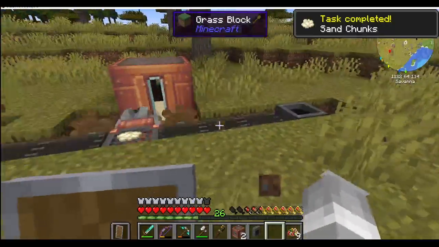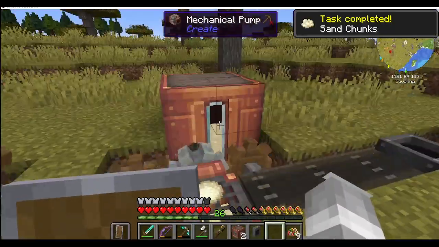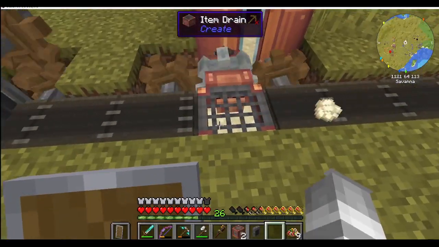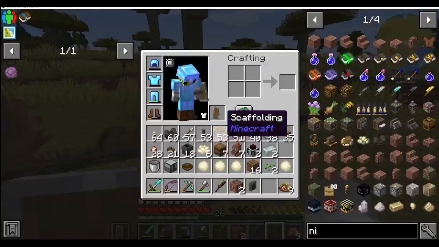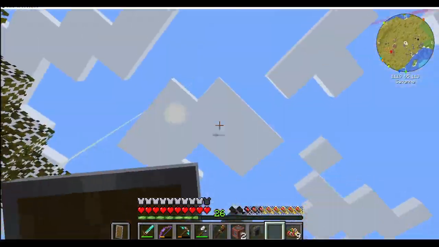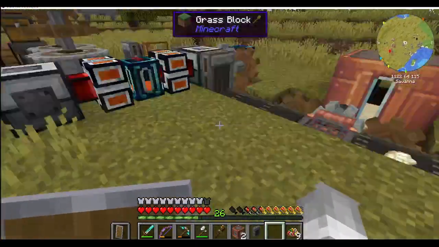Well, that was definitely the easiest step. I don't know what we do with that, but apparently it's going to be used later. So that's cool. Okay, so this is working. The farm is working. The farm is working again. Yes. Oh, everything's working. Yay!